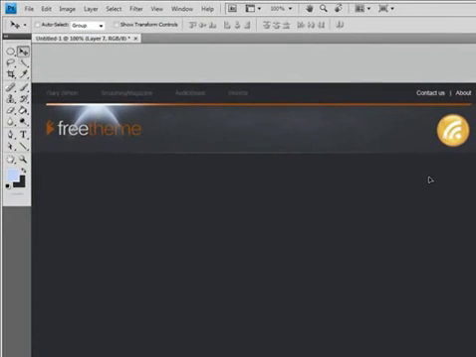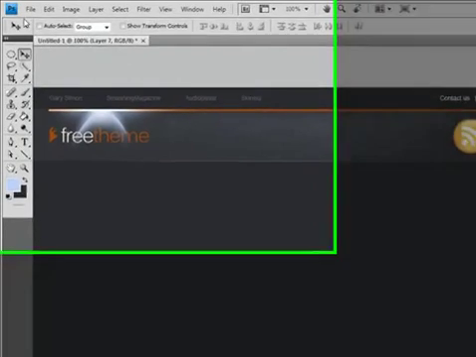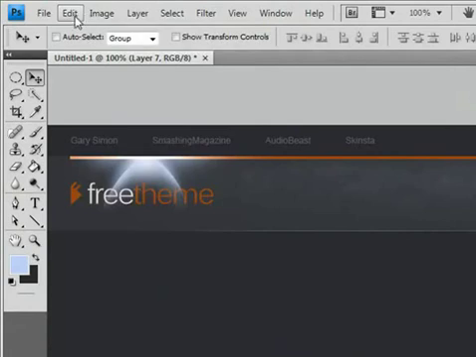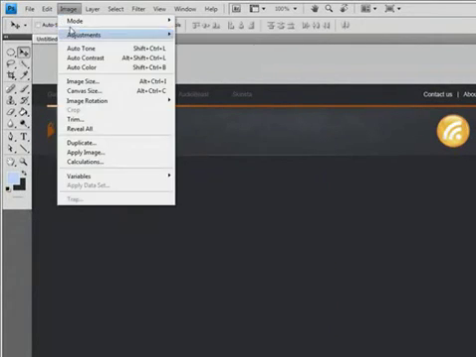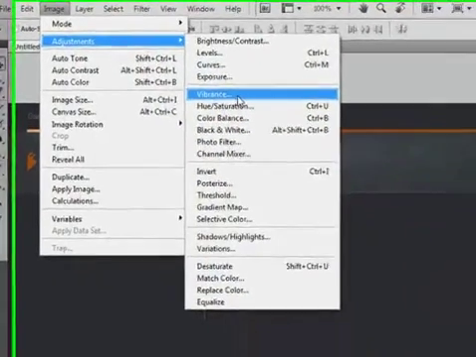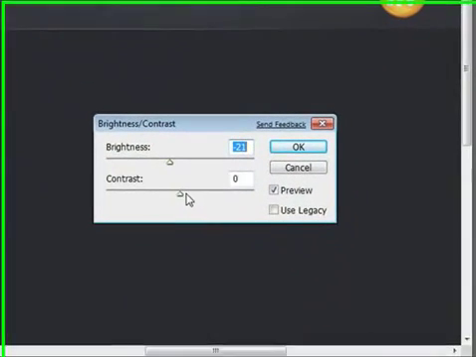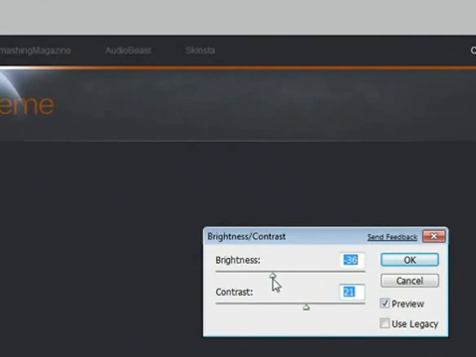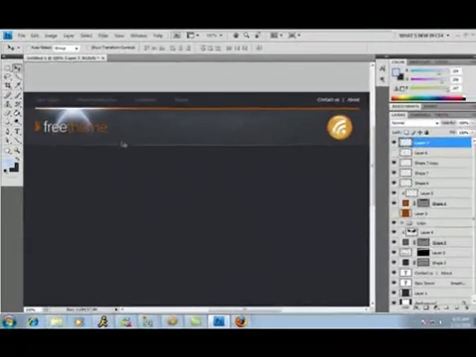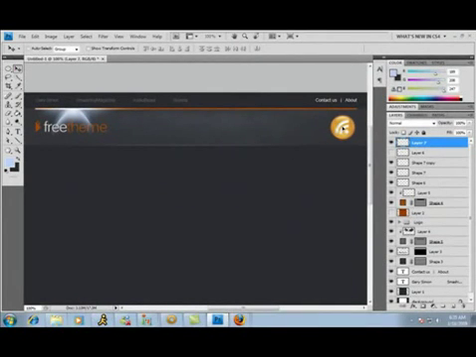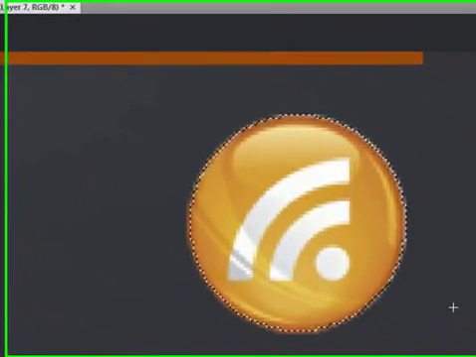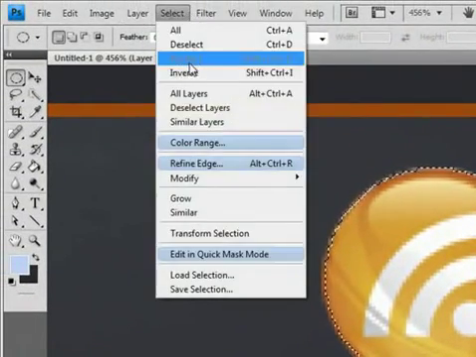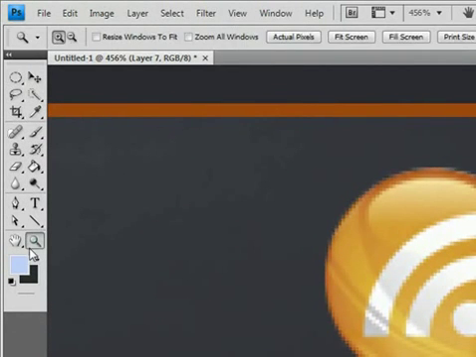Exciting. Actually, yeah, I liked it like that. Let's step forward. Then image adjustments, it's a little bit too light. Go to hue saturation. Actually, no, let's go to brightness contrast. Or vibrance. No, there we go. Hit OK. Something's bothering me. It's a little crappier on the edges, you can see. Select inverse. Okay.